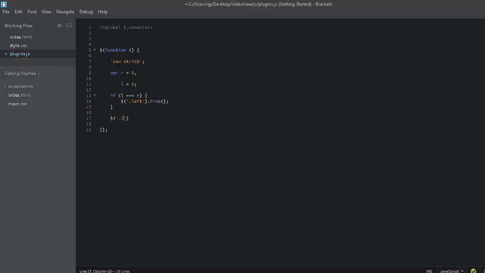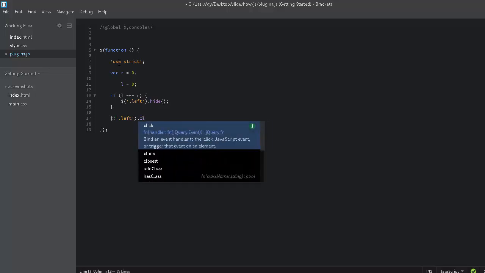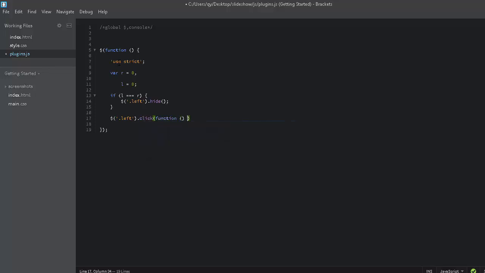And when we click on this button, a click function, I will do a function. When we click on this button, inside this function I will add one to the variable, which is the left, and I will just test if the L equals 2.